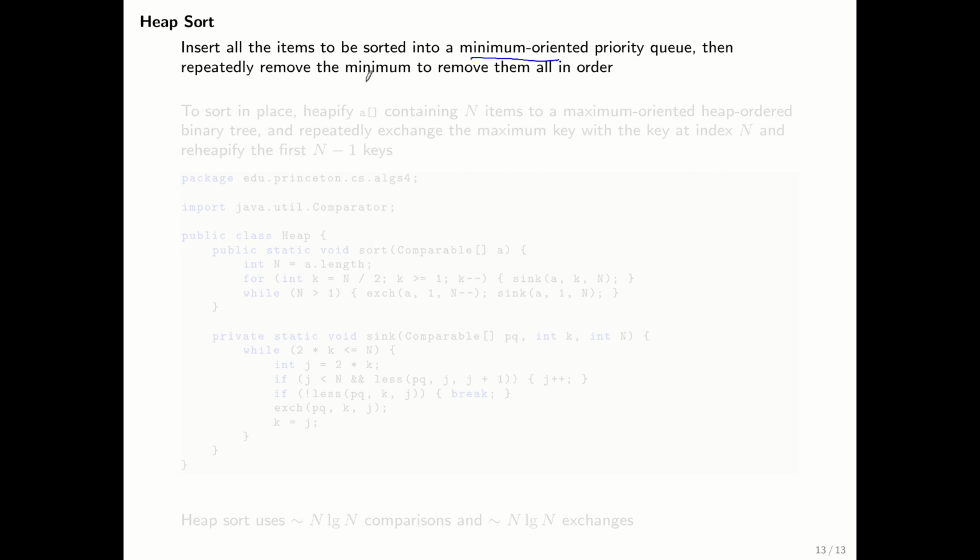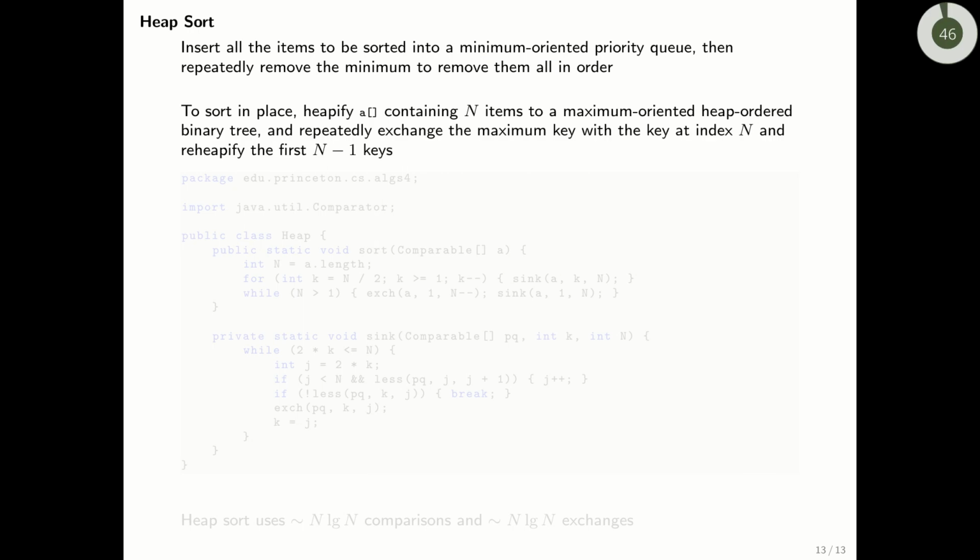So let me repeat. You have a collection of items that you want sorted. So you simply insert all the items in that collection into a min PQ, and then repeatedly remove the minimum. So the very first time you remove the minimum, you get the absolute minimum, and then the next time you remove something, you get the second smallest element, and so on. So when you repeatedly remove the minimum from the priority queue, you're getting the elements in sorted order. That's how you would implement a sorting algorithm called Heapsort using a minimum priority queue.